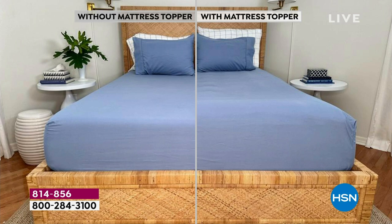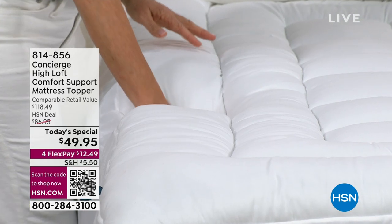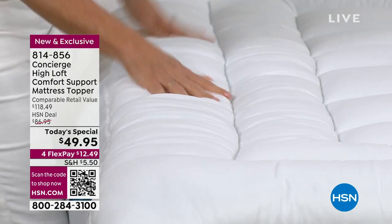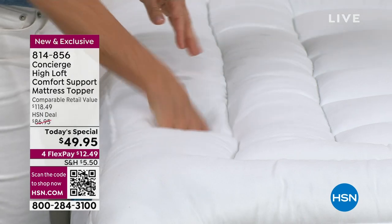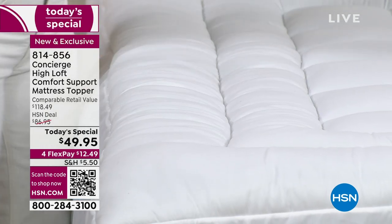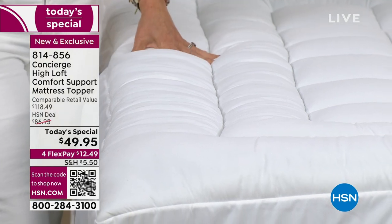I have it in my guest room and in my room as well. Every time a guest comes over, they say, what mattress do you have? I never slept so well. It's funny because it's not really that great of a mattress. I have a really old mattress in my guest room, and I get compliments on it all the time — it's one of these toppers. I've been selling Concierge Collection since it started here, over 15 years ago.